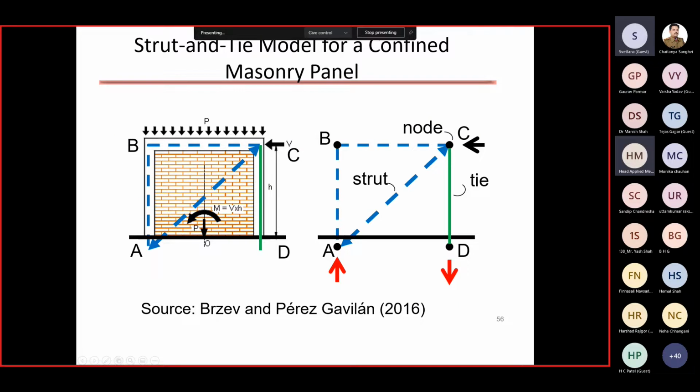But if we change the loading and we apply it at point B in the other direction, then AB would be the tie and the rest would be the struts. So the first message is that this model is dependent on the loading. It is not a unique model for any loading. It depends how you apply loading. So struts and ties will depend on where the loading is applied, at which node and which pattern it is. So it is a bit complex that way, and it requires thinking and understanding of the structure. It is more complex than just modeling.